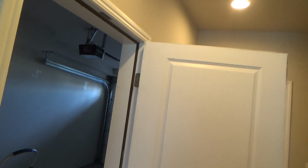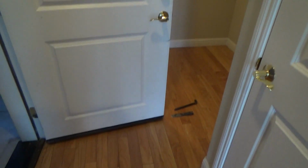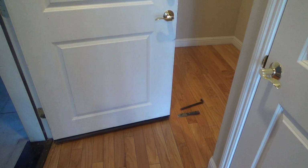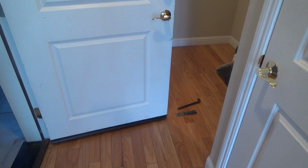Oh, there's one more thing I should do before I take this hinge out, and this is a 6'8" tall door. It's a solid core door and it's heavy. So when I undo that hinge, you know what's going to happen? The door is going to want to naturally sag a little bit. You saw how I did it before, and I'm just going to have the door propped open this time. I'm going to go ahead and do it now.